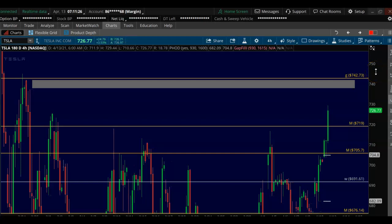When we were looking at this trade yesterday in the guided trade session, one of the things we looked at was where the potential targets are in this trade before it actually occurs. That's something I preach over and over, and it actually led to some pretty good gains, which I'll show you shortly.